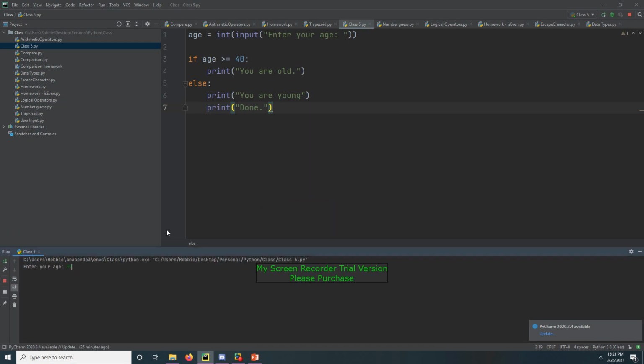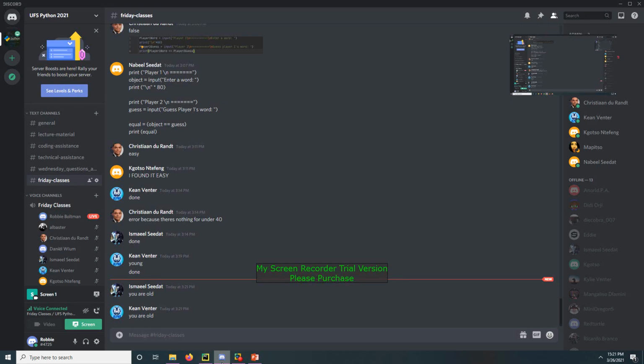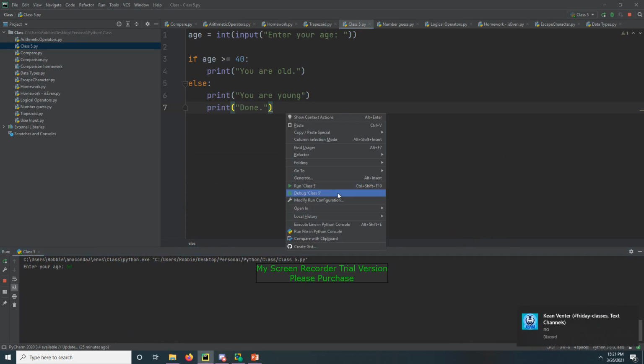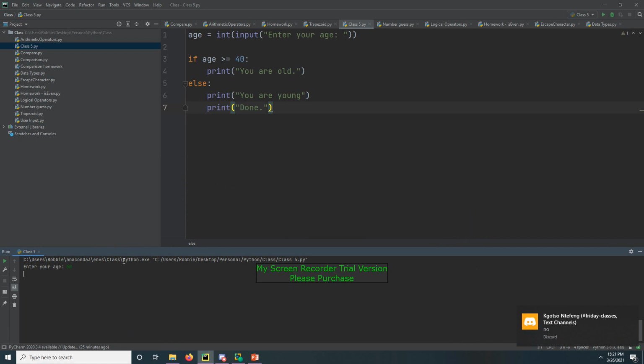Let's say I enter 50, what will be the output now? Take a look at this, and I enter the age 50. What do you expect to happen? You are old. Will it print the done? Keen says no. Let's see. It just says you are old.